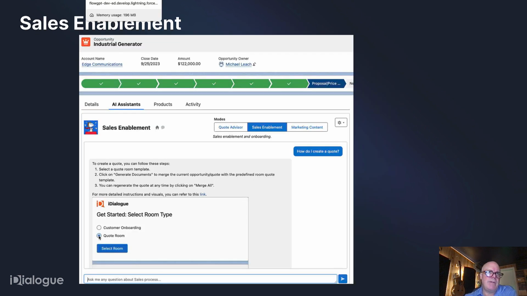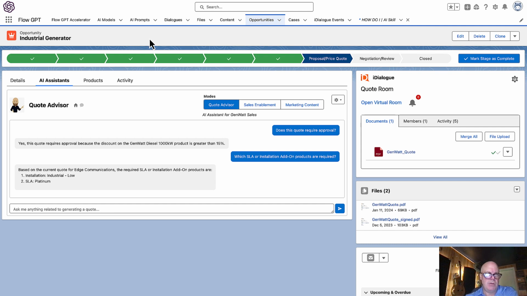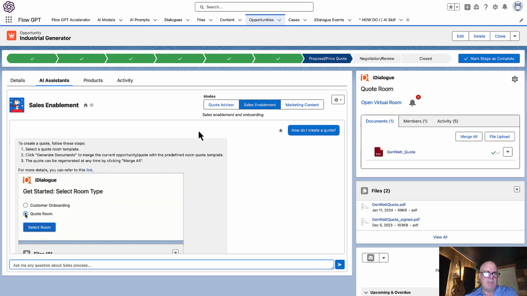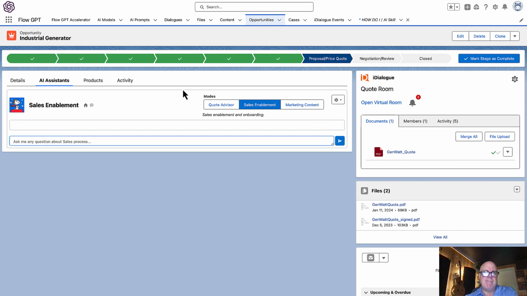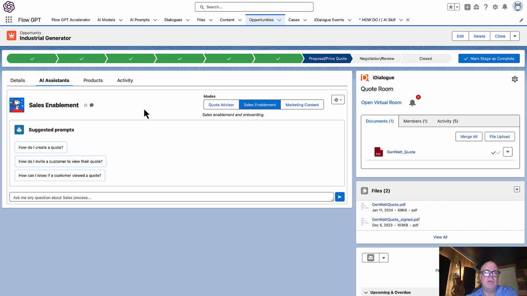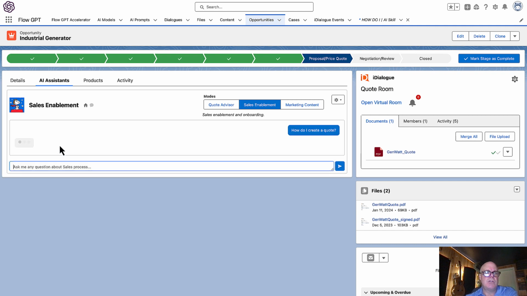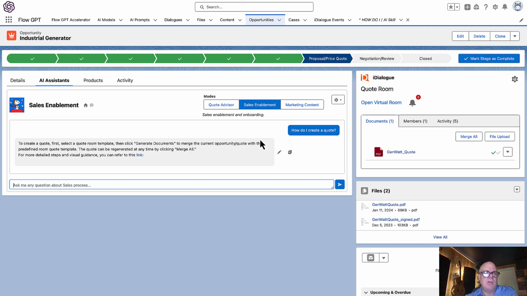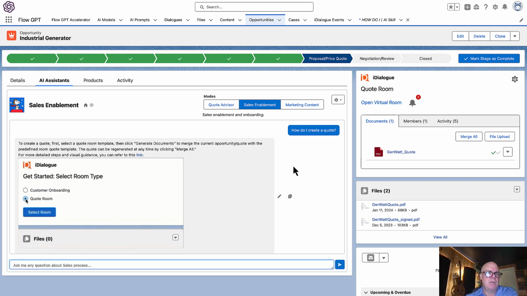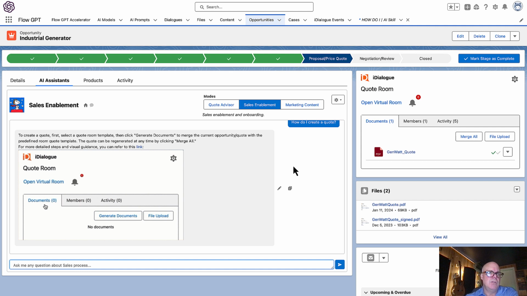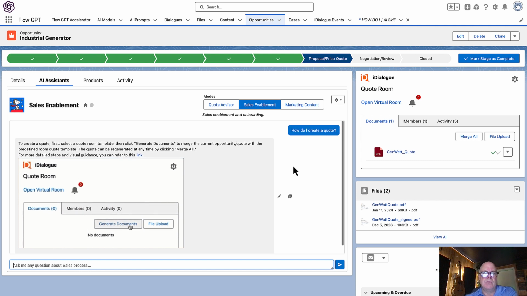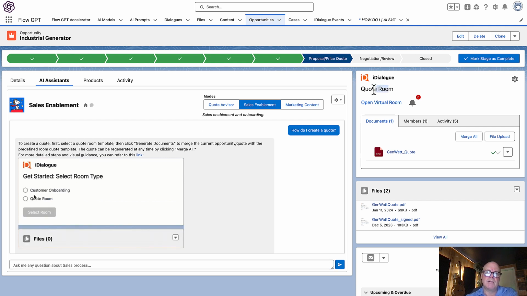Sales enablement. If I had to pick one product for a Salesforce admin to focus on, sales enablement is a really easy one, simply because we're constantly trying to document our changes every time we do a deployment. And we want to bring our users up to speed. If we launch a new feature, like here's a new process for generating a quote, what you want to do is give them text and pictures, animated videos on how to do certain tasks. So in this case, we built up a series of content for our own quote room product.